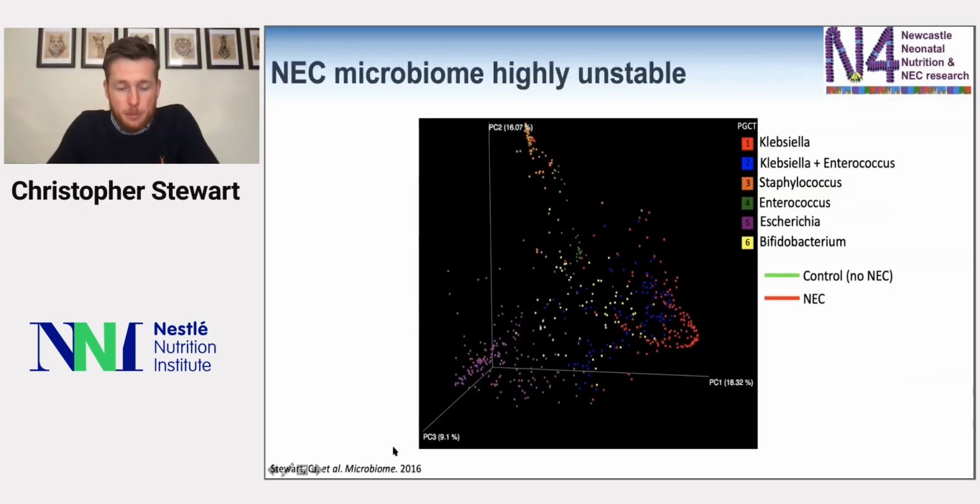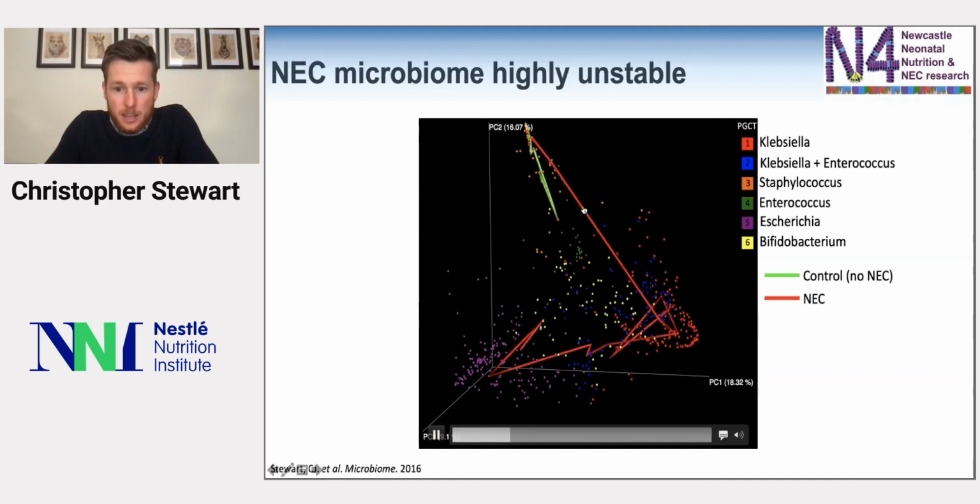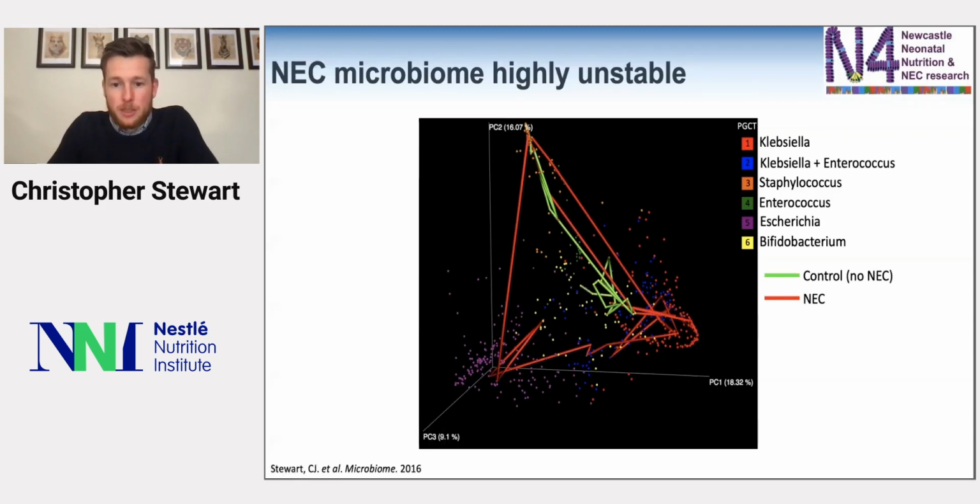Just to pick up on an animation from a paper published a few years ago now, here we have 6 preterm gut community types because we're dealing with 16S data rather than metagenomic data. Don't ask me why it clusters 6 ways with 16S and 5 ways with the other, but it does, and that's pretty consistent in our hands. Here, each dot represents a different stool sample, and it's colored based on which cluster that infant sample derived. So basically, the yellow here is our bifidobacterium dominant cluster. You'll see during the animation, our NEC infant and control infant both start in the Staphylococcus rich group. The NEC infant shows much more chaotic or less stable development over the initial weeks of life, contrasting that with our control infant who moves gradually from the Staphylococcus rich group into the bifidobacterium rich group and then remains in there for the remainder of their sampling. So this is 2 arbitrary cases, but I think it makes the point quite well.